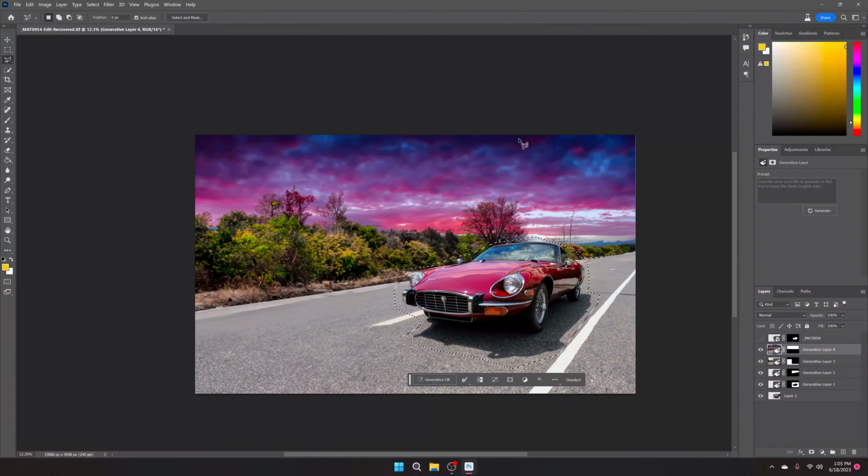Just checking that. Okay, let's see, generate and generate. Let's see if it removes the car in a way that I'm going to be happy with.